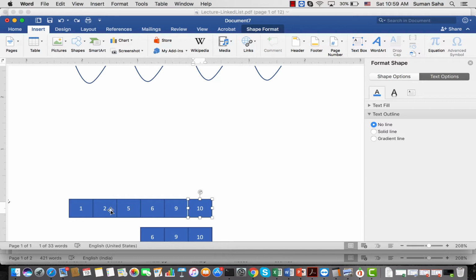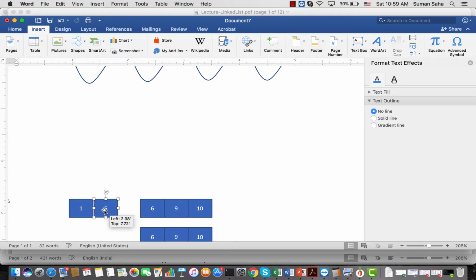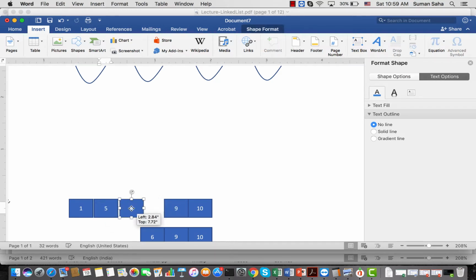And there is another problem with deletions also. For example, if you delete this one, you need to shift this one, this one, and this one. So this is another problem, and it is not an efficient process. If you have millions of data, you have to shift everything. So this is not a good idea.